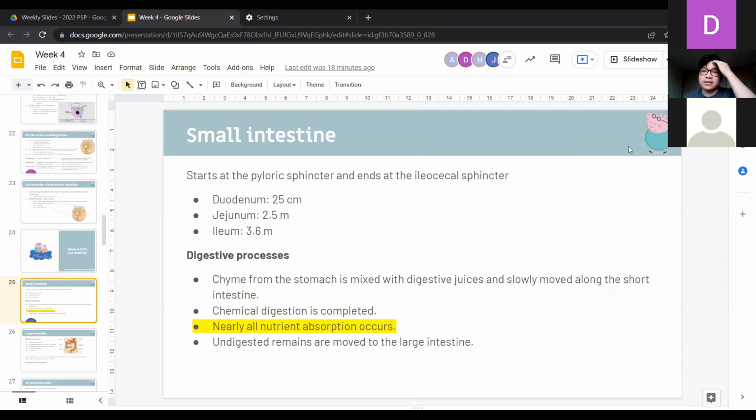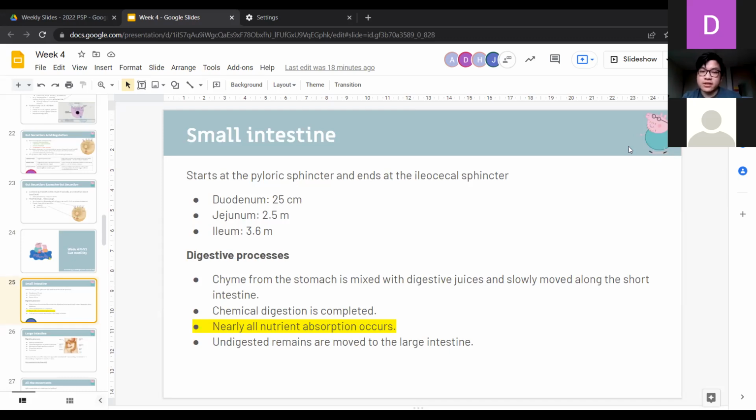And these are some values of the lengths of each section of the small intestine, starting with the duodenum and ending with the ileum. These values haven't been assessed before in the exam, not that I know of, but it is good to know just to have an idea of how long the small intestine actually is. So the duodenum is quite a short length. It's just the little curve, which quickly progresses to the jejunum and the ileum, which is the longest.